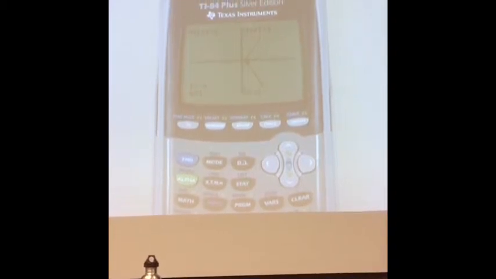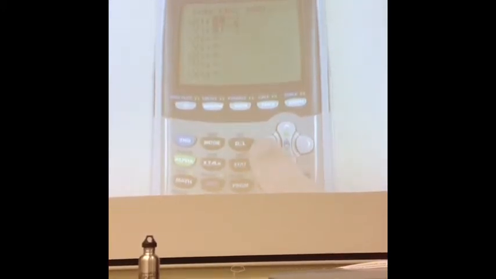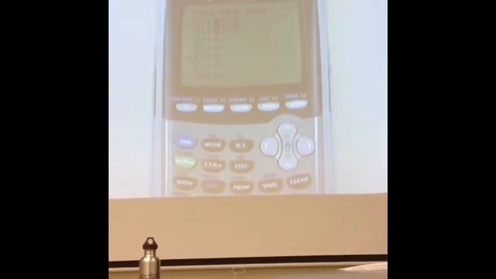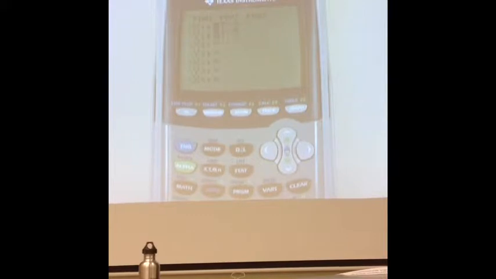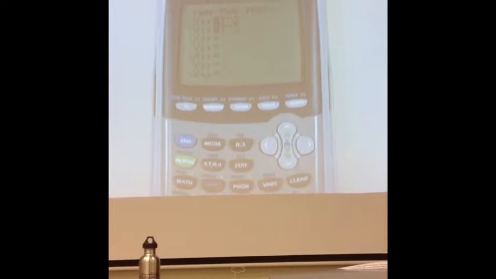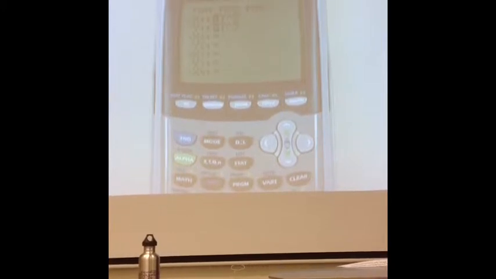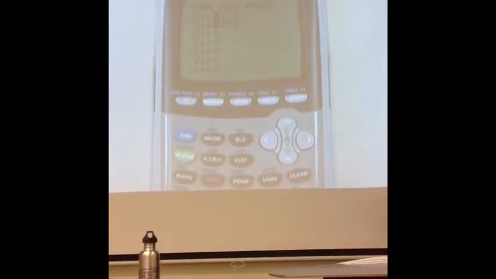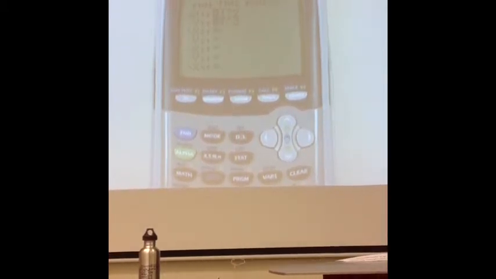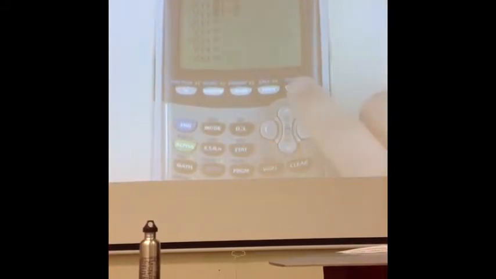One last thing that you can do with this particular graph is, if we go back to the y equals, and you move your cursor over to the left of the x and y's, right now it's on a sort of diagonal slash. If I hit enter, the first time it makes that slash bold. If I hit enter a second time, it gives me something that looks kind of like a little key. That is a little circle at the end of a line segment. So watch carefully what happens now that I have that little key picture up there when I hit graph.